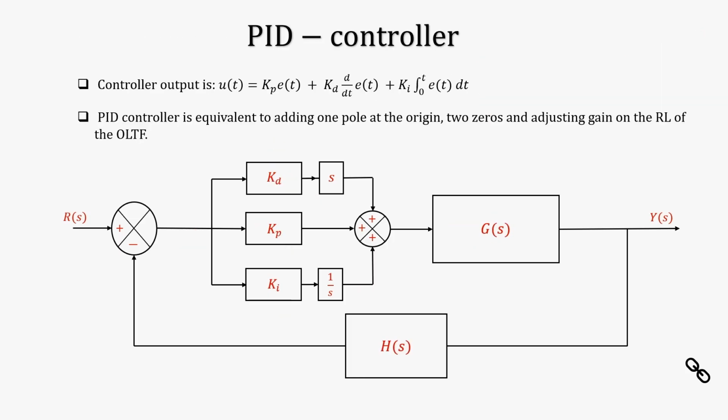Okay, and you can see that this will be the PID controller structure, and what will be the output of the PID controller? Kp into e(t), plus Kd d/dt of e(t), then Ki integration of the error signal, that is the PID controller. So, if you have to design a PID controller, that is from the root locus perspective, it is equivalent to designing a controller which has 2 zeros, 1 pole at the origin, and then you have to adjust the gain such that you reach the desired pole location. So, now you have 3 parameters to play around with, which is 2 zeros and the gain parameter.